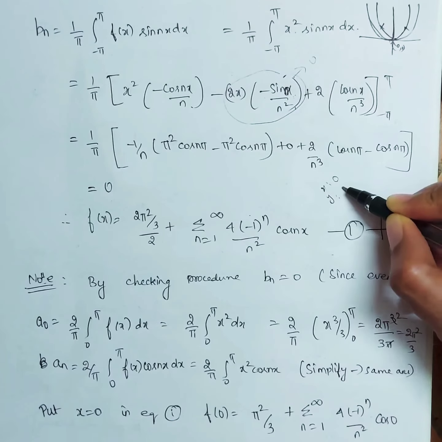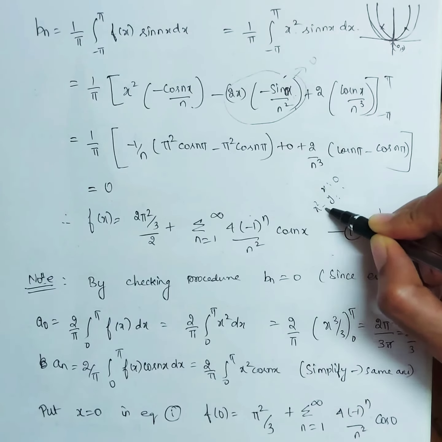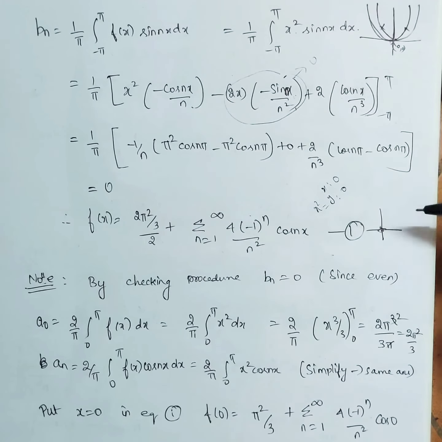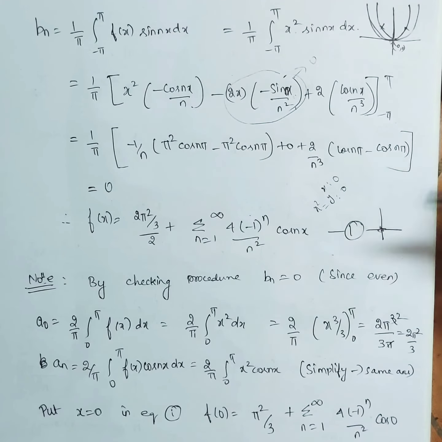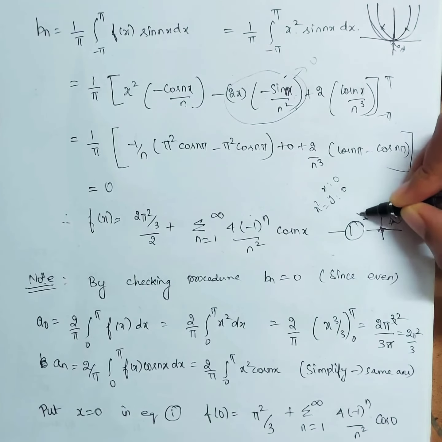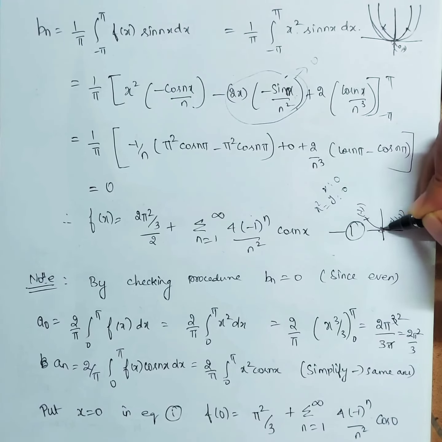Put x as 0, function x square is equal to y. If I put x as 0, y will become 0, so 0 comma 0 is the first point. Second point, put x as 1, x square will become 1. So this point is 1 comma 1. Put x as minus 1, minus 1 square again will become plus 1. So minus 1 comma 1 is the next point. So your graph will be like this.